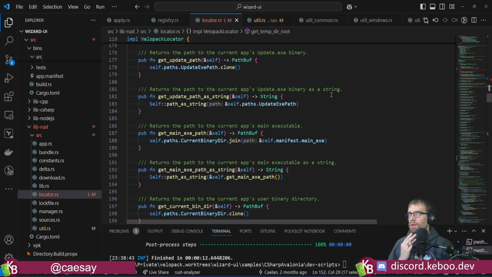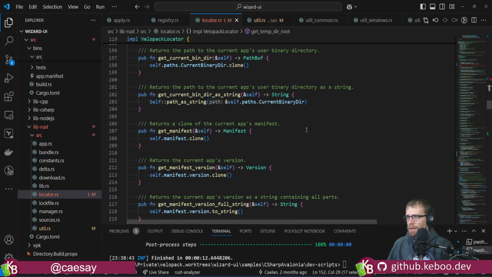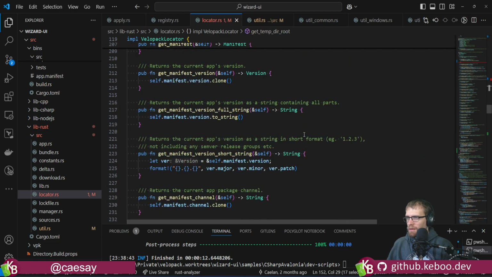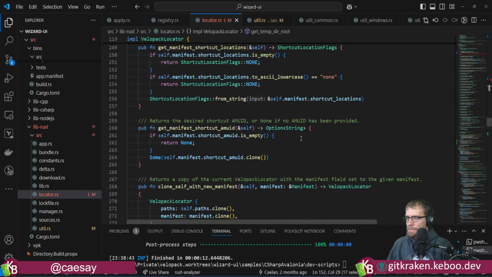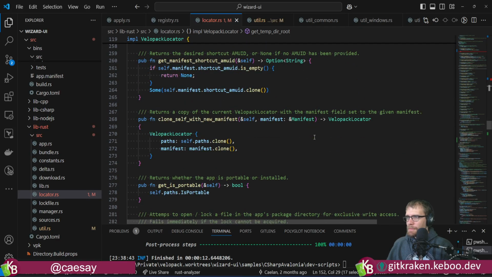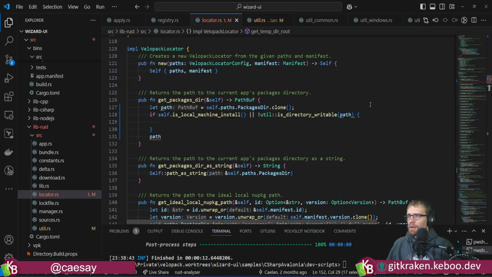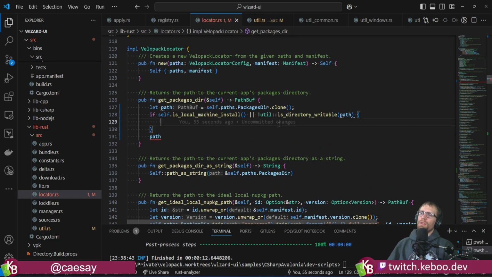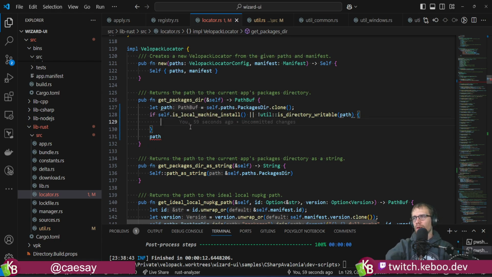It comes implicitly because that's where the app was installed. There's nothing in here that actually reaches over to app data, is there? No, that's right. Everything in Velopack is currently completely portable and relative to the root directory, which is nice because that means you can move your Velopack apps around, right? Yeah. In this case, do we actually want to go to app data or do we want to go to temp?